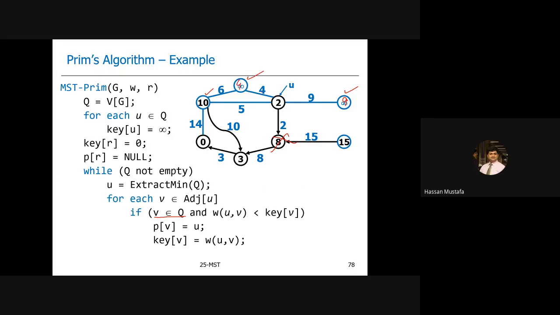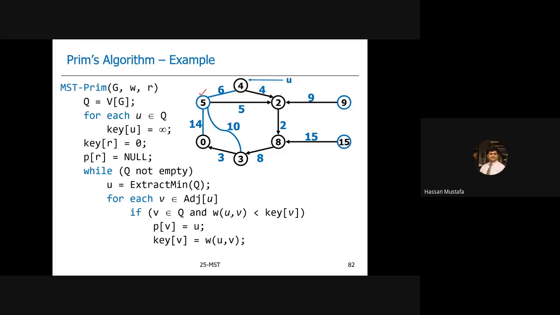And again, you see, this 10, this is not the correct cost to reach this vertex. Instead, from this node 2, this edge 5 is a smaller edge. So we would update this 10 and we would update the value as 5 here. Okay, so we have updated all the three values again. Now, from these four blue nodes, the minimum value is this node number 4. So we would extract this node from the queue now, and the only unprocessed connected node with 4 is this one.